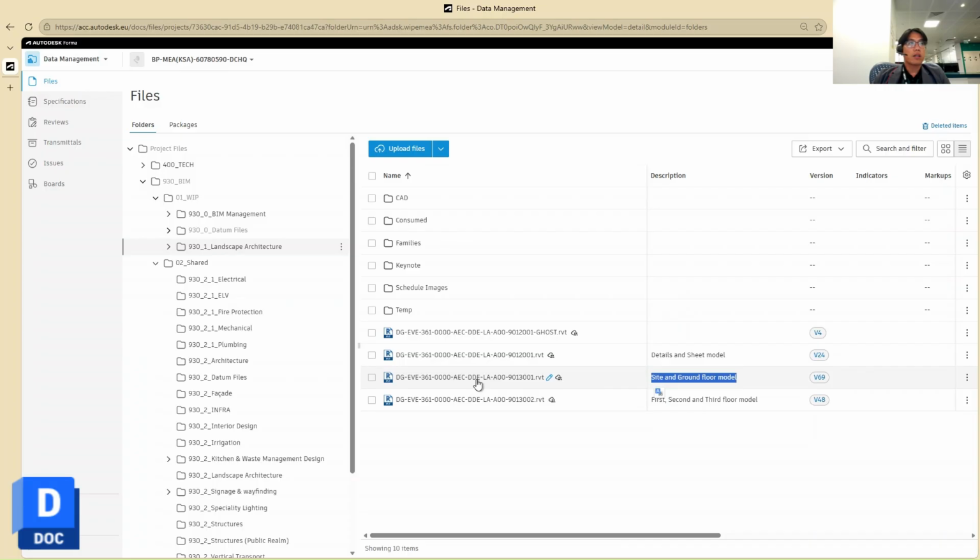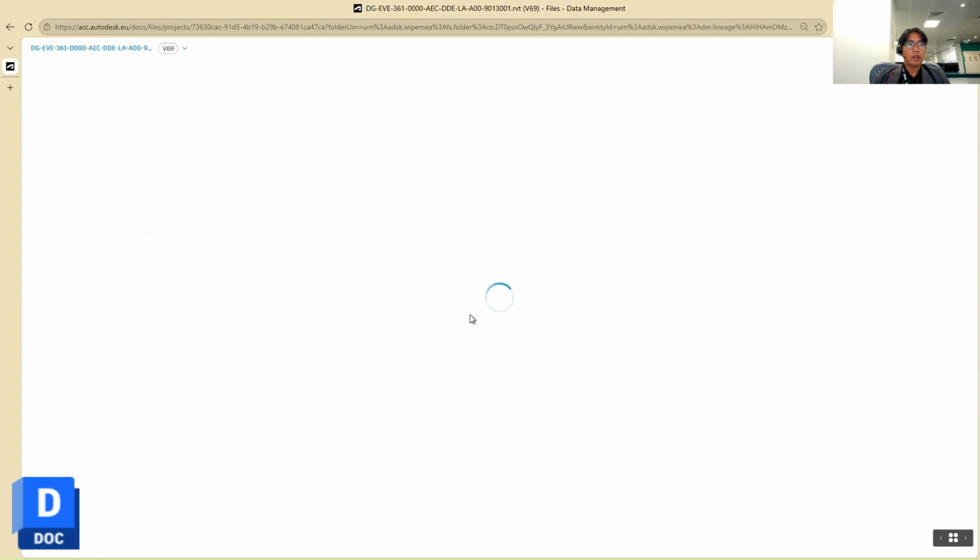One thing about ACC and the Autodesk format is, in case you're not sure what you're looking for, you can just click on the file and the web browser will present the content inside this model. For example, if I click here, the web browser is going to process and show me what the contents inside that model are.